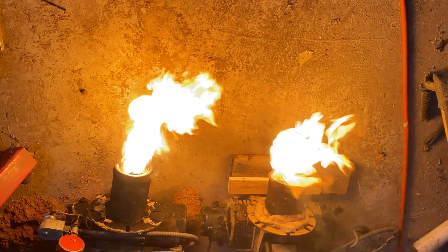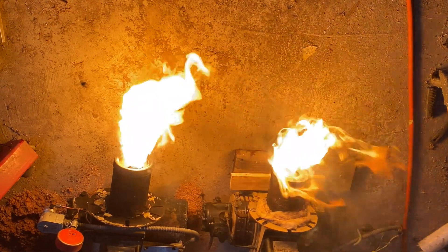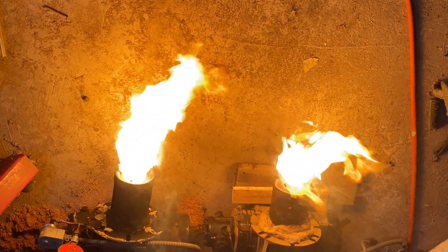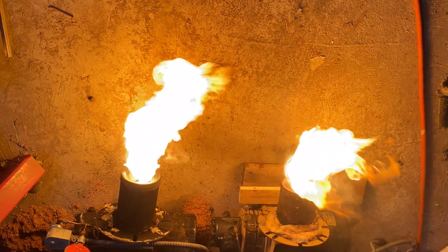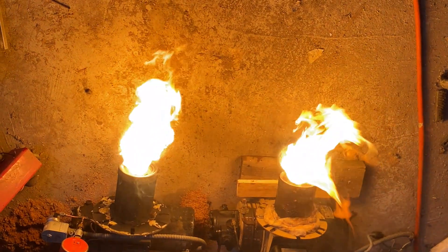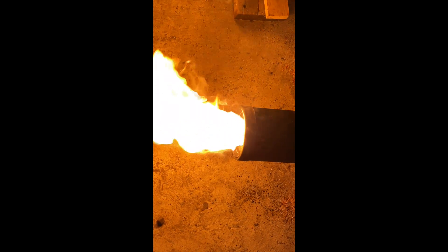Hopefully you can see why we changed over to these flame retention head burners — about 50 years ago. What I'm going to do next: the combustion chamber in many of these old furnaces is not viable anymore with the flame retention burner because the flame is so much hotter. To make it more efficient we're going to want to put either a wet pack or a formed combustion chamber in it. They heat much quicker than the old fire brick — fire brick could take up to five minutes to heat up, whereas the new combustion chambers only take about 20 or 30 seconds, because you need that heat reflected back.